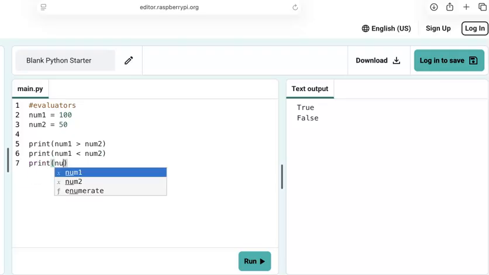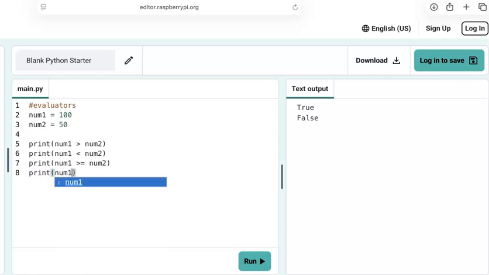So we've got, is num1 greater than or equal to num2? And is num1 less than or equal to num2? And just think, for this one, is num1 greater than or equal to? Either has to be true. Well, that's going to be true again, and the next one's going to be false. And obviously we can change the numbers, but the key thing is with the equals to, it's always or equal to. It's one or the other, and if either one of them is true, then it will print true.